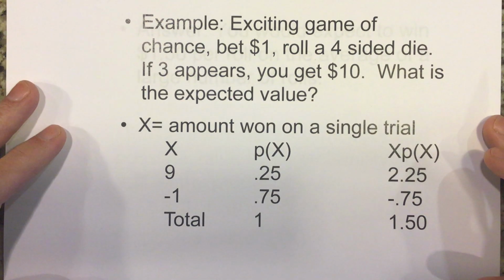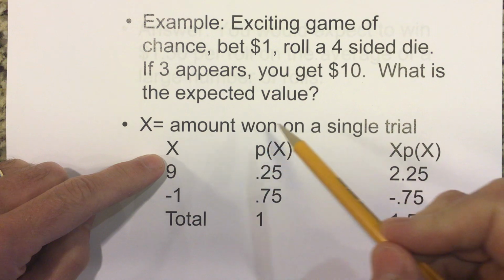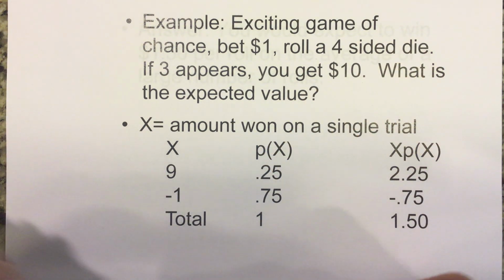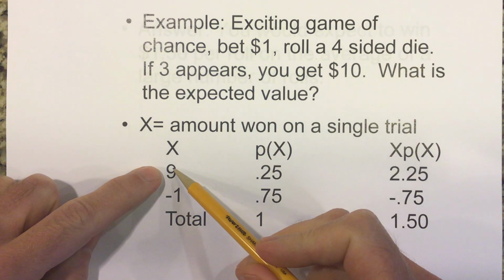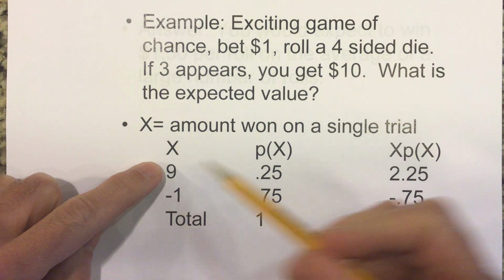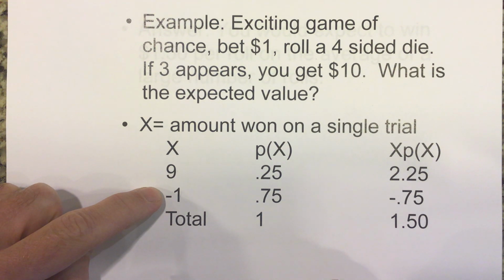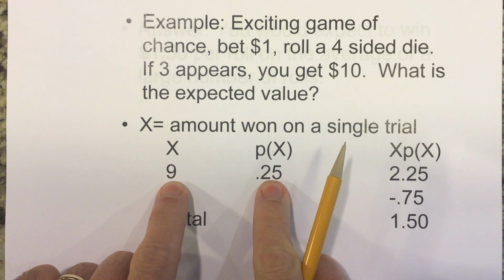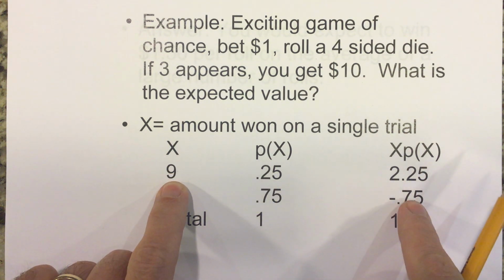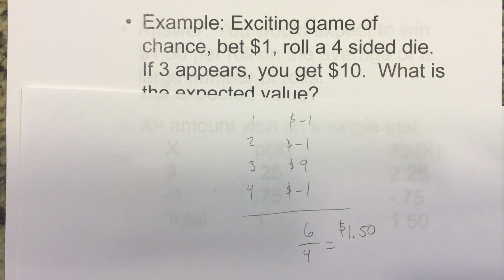Okay, now here's how we typically do a problem like this. Rather than listing every outcome of the die, we define a random variable to be the amount that you win or lose on a play of the game. If I define that random variable, now there's only 2 different outcomes, right? Win or lose. I'm going to win with a 1 in 4 probability. I'm going to lose with a 3 in 4 probability, right? Now, if I just take whatever the outcome is, multiply it by the probability, and then take the sum of that, it's the same exact process. It's just a little faster.